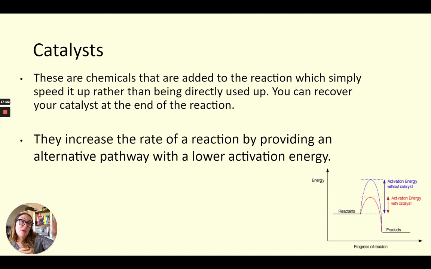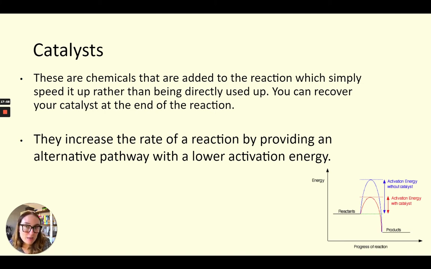and you can then use that catalyst again and again. I mentioned this in the webinar, but if any of you are looking to go into a future in research science and in chemistry, a really, really well-paid area, if you want to make a big discovery, if you can find a really good catalyst for a reaction that's used in industry widely, that's cheap enough, and it can be used in lots of reactions, you're going to be minted, okay? Because catalysts are used by almost every chemical industry to make the reactions happen quicker. Because the quicker they happen, the less time they're waiting for their product to be made, and therefore the more money they're going to make.